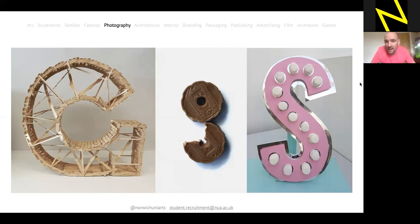The one in the middle is that Instagram one that I told you about earlier. It's a really simple idea, simply lit, with a really simple background. And then the one on the right, I don't know if you'll be able to tell, they created with some silver foil, some pink paper, and some marshmallows. Those marshmallows are representing the kind of glitzy lights that you might get somewhere like Blackpool or Great Yarmouth. The background is really geometric, and they've got these nice angles in how they've created it. So the background is simple, it's not distracting, but they've created almost a space for this typography to sit in.